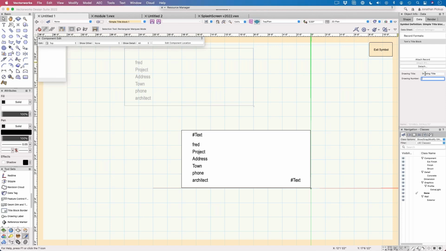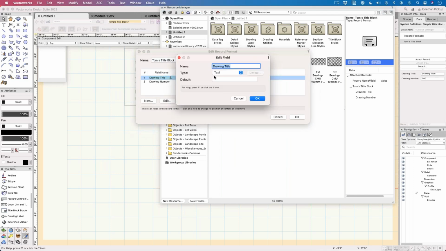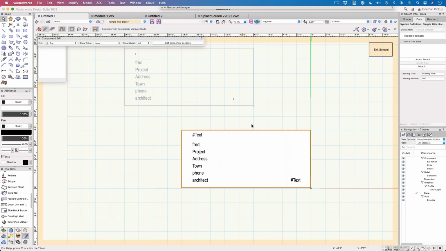If I had known you wanted to do that, what I would have done was probably to make those the default text. We didn't go through the default, but let's go back to that. When I create this text here, I had the ability to write some default text to go in there. So what I should have done was to copy that, paste it in there. And this one, drawing number, I'm going to make it 000. So I could have added those as default text so that whenever you use it, it automatically puts that in. It just clues you that there is a variable there, ready for your input.